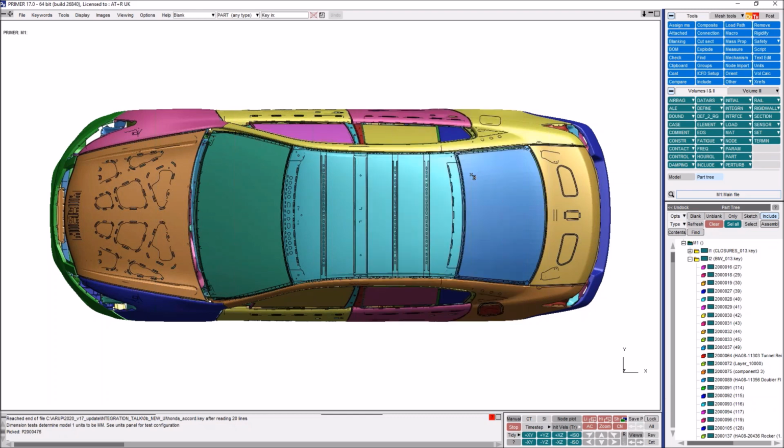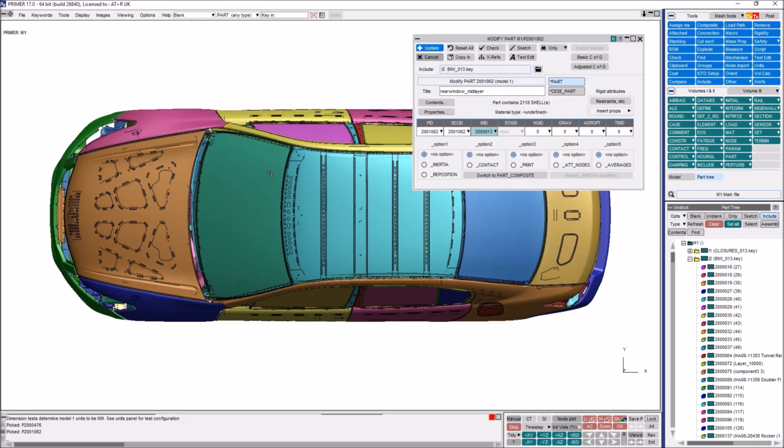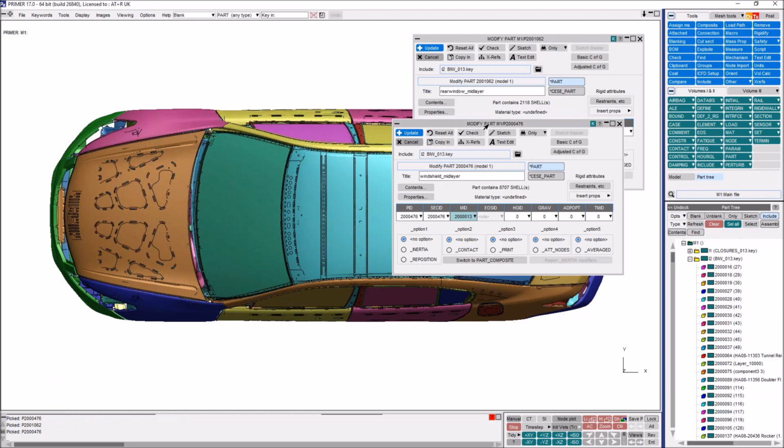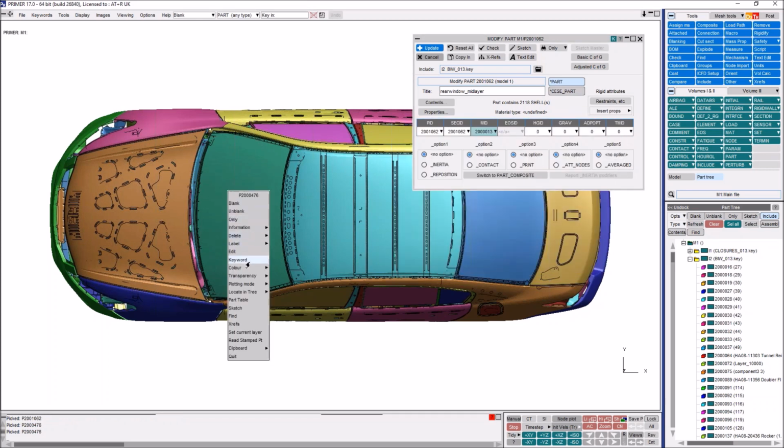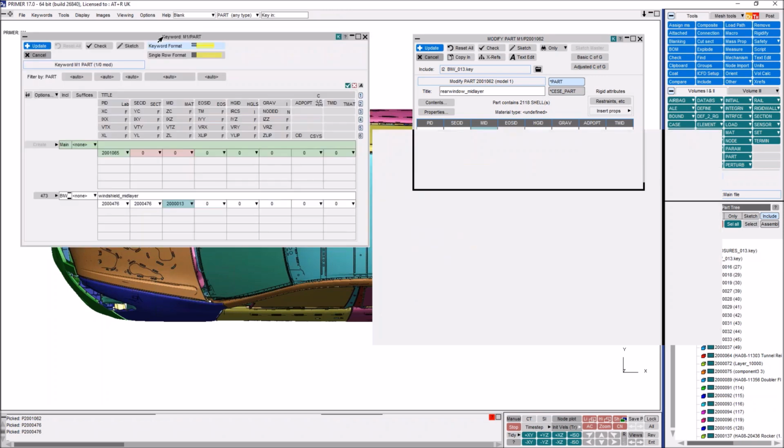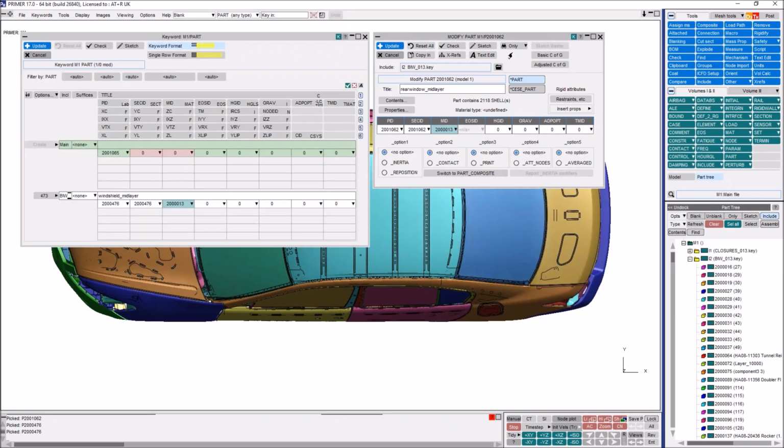Now, finally, I just wanted to show you the change to some of the panels we have here in Primer. So if I open up an edit panel and a keyword edit panel, we have the same buttons at the top of these panels, but they're being made much more consistent across these types of panels. And they're all in the same place. The colors are more consistent. The text written on these buttons is more consistent. And we've also introduced icons as well to make it quicker to understand what the functionality of that button is.